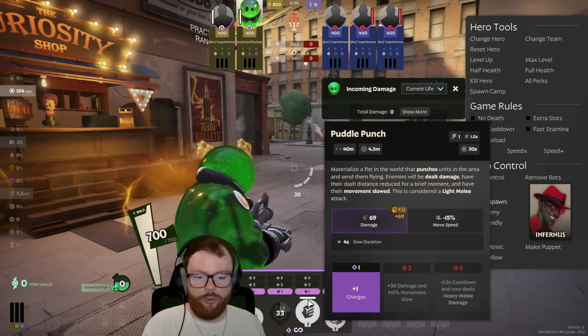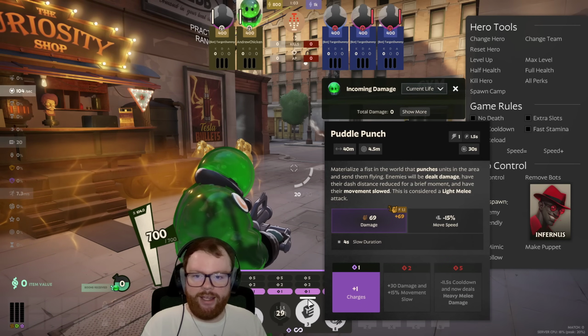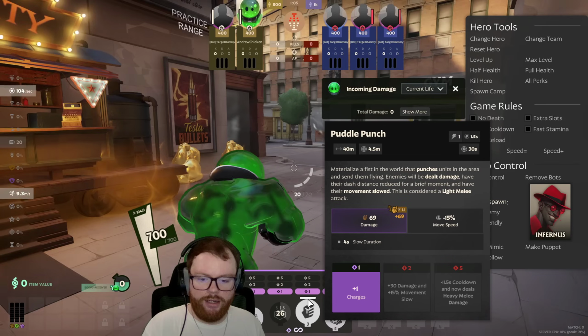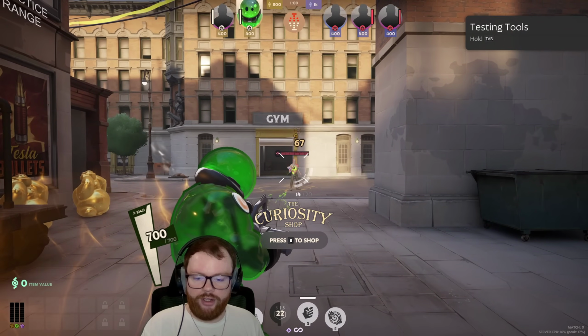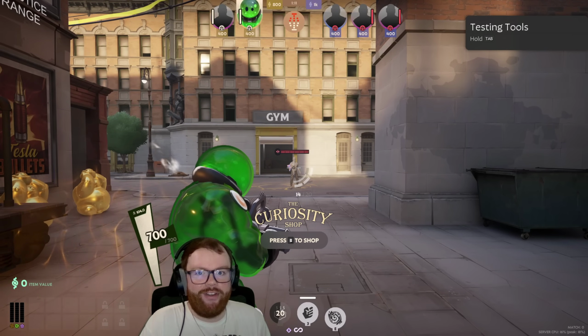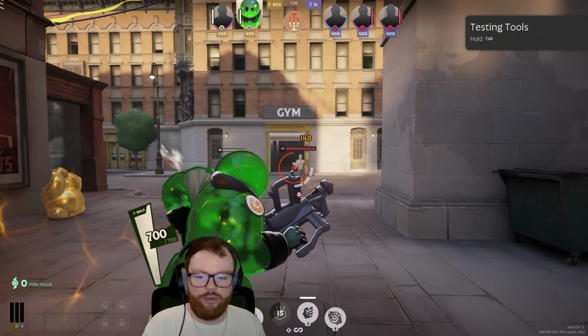Or we could build for the Puddle Punch, which is a melee-based ability, and so if we scale up a bunch of melee damage, we will have another distinct playstyle. Lastly, we could just build for his gun. After all, he does have a gun, just like every other hero in the game, and so there's no reason why you can't build for a gun build on Viscous.